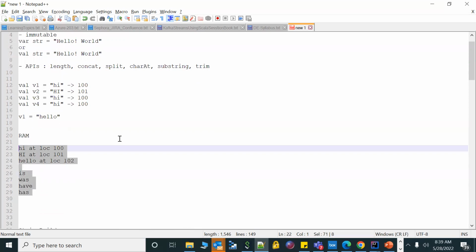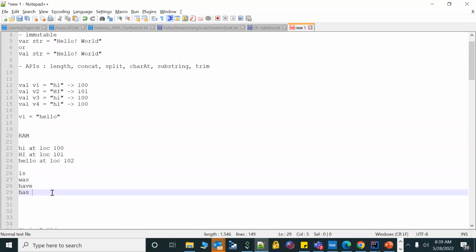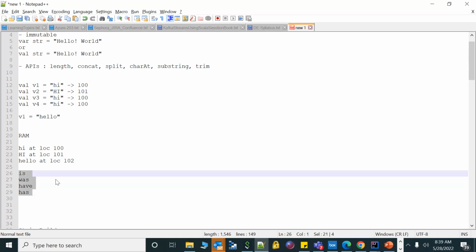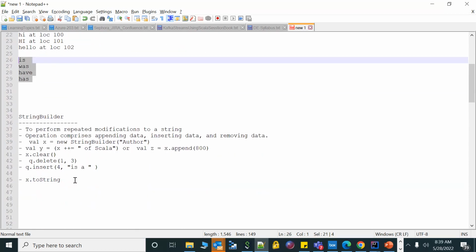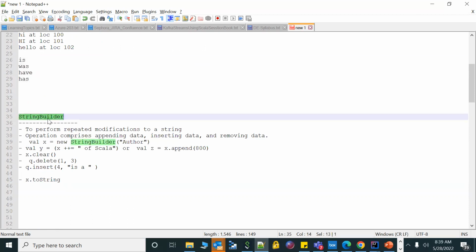Getting it? Yes. If you do this repeatedly in a big data scenario, your RAM will be full, your heap will be full. That's the reason they provide another API, StringBuilder, which you use when you have lots of string manipulation. Once your string manipulation is done, you can convert the StringBuilder into a string.